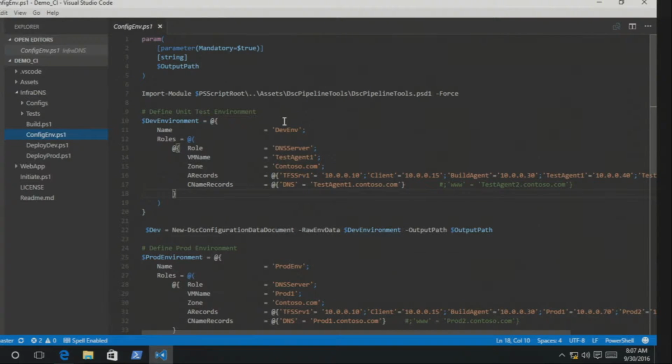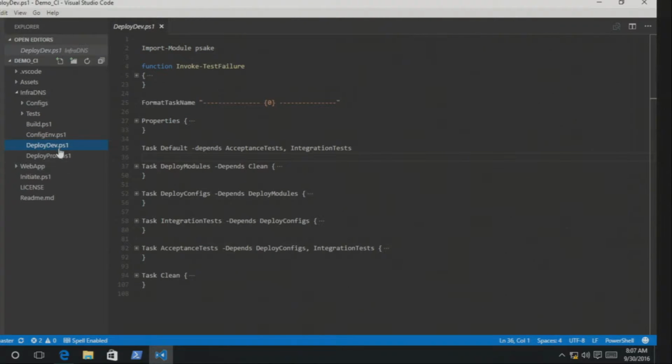The intent of the environment file is to be generated from something. In this particular case, I'm doing it from a script. In the real world, people will do it from a CMDB. So they have a CMDB that has all of their environment information. They can use a script to grab that information from there, generate a PSD1 file or the hash file or whatever, and then use that between your environments. So this is just an implementation that we had for a simple case here.